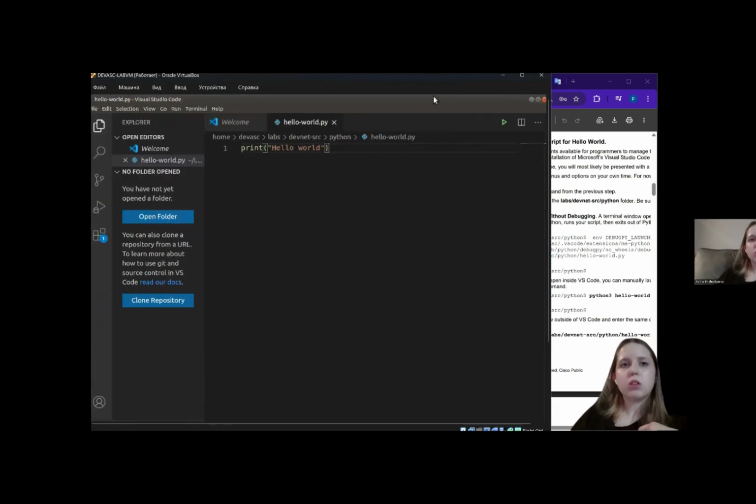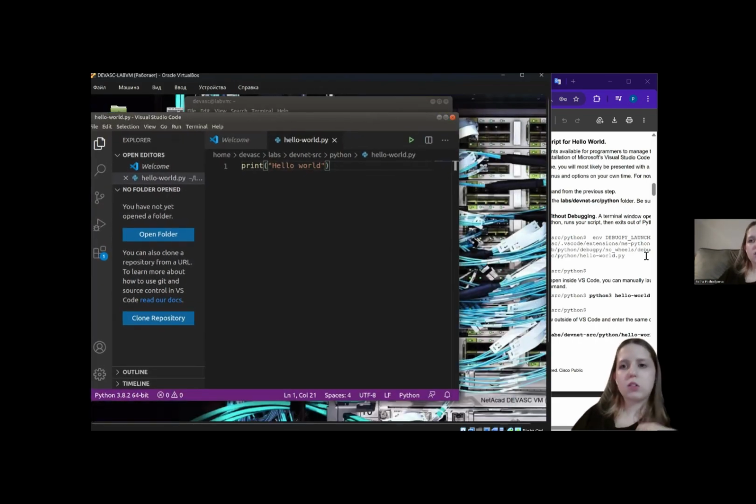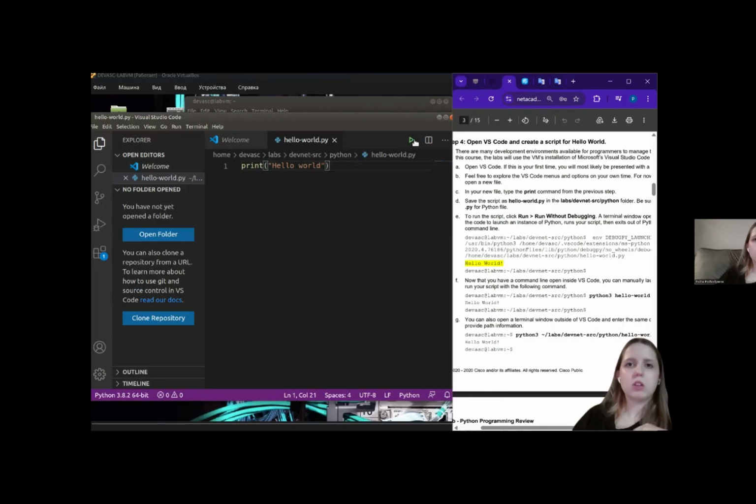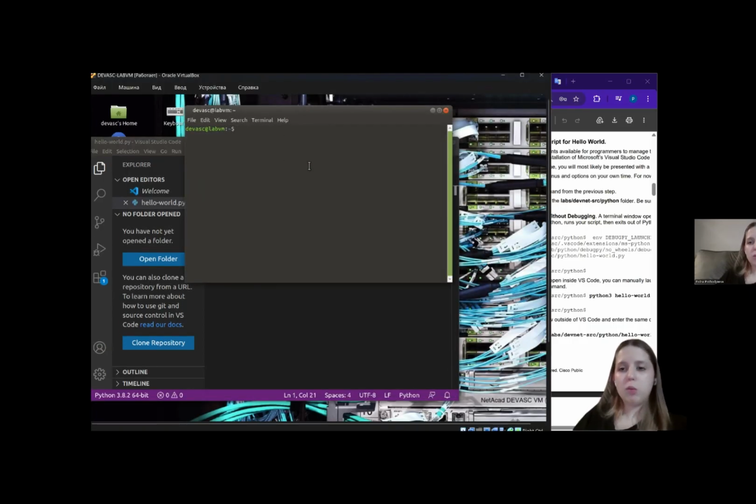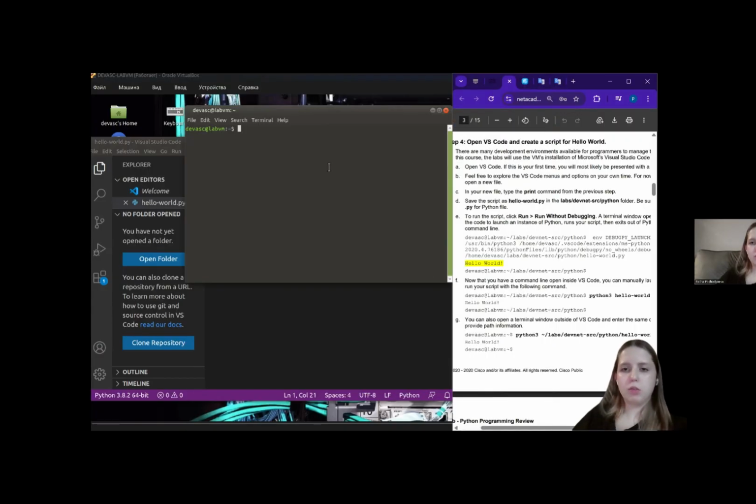Also, we can run the script using the terminal, not only this run button. So we need to go to the terminal, and then go to the folder where our hello world file is located.